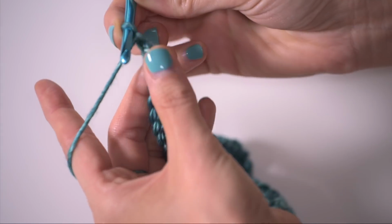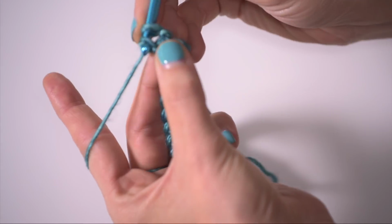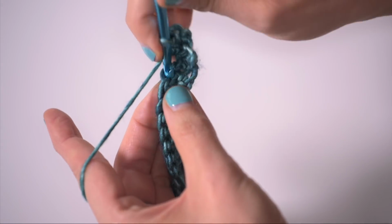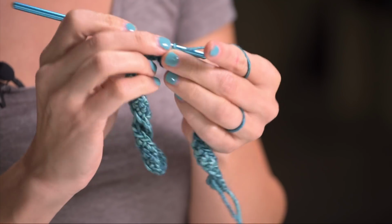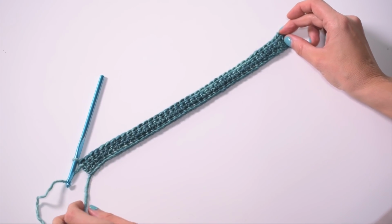It's basically the same as row 1. Chain 1, and then work 1 single crochet in each single crochet across. Once you've finished row 3, it's going to look like this. Now, to continue on with your scarf, what you're going to do is really simple. It's just a 2-row repeat from here on out.